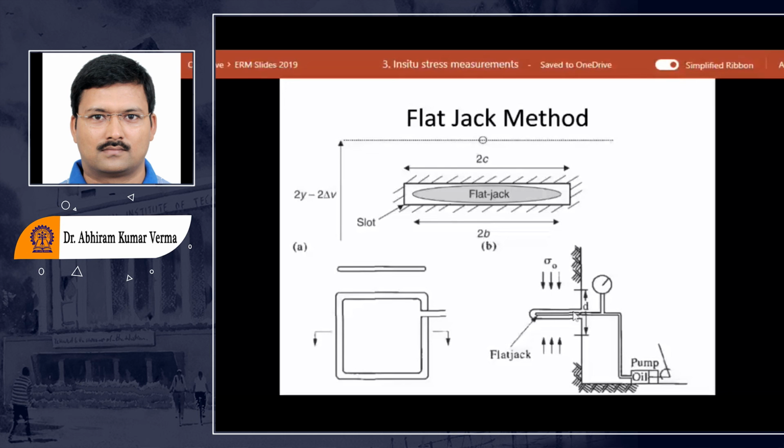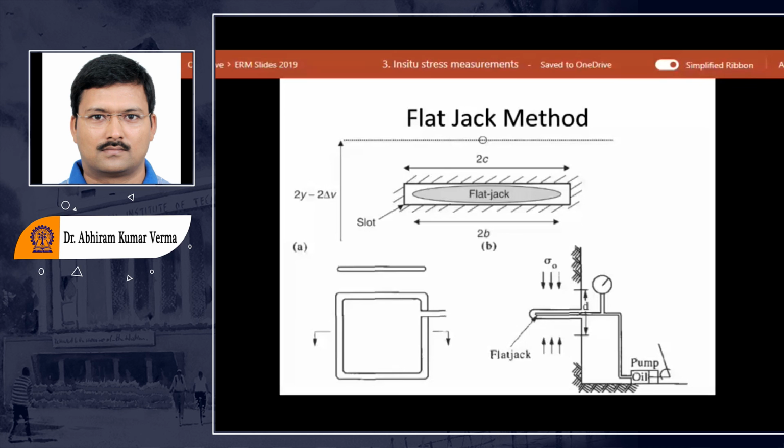Under the effect of that, once we create these excavations, the distance between these two pins is going to reduce, because the force is acting from both sides and it is contracting the distance between the two pins.